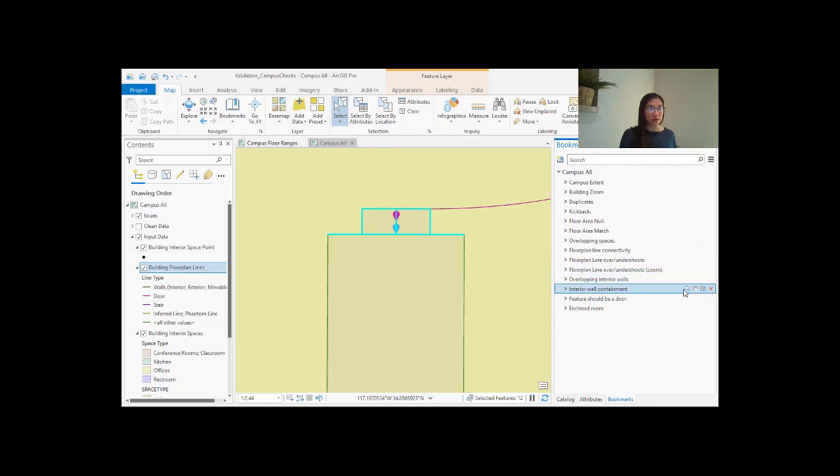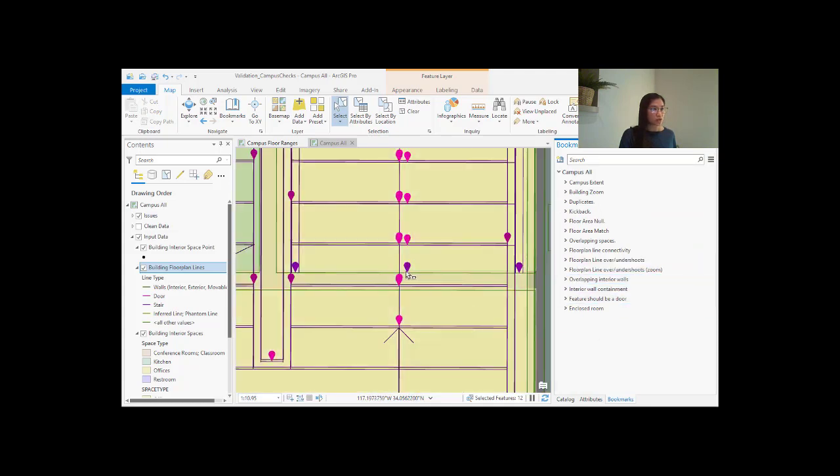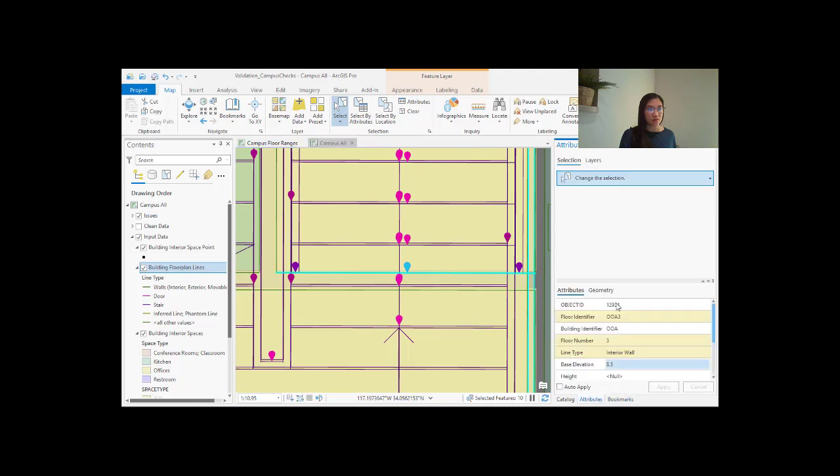And we do have one that's similar to that. In here, we have two floor plan lines. This one right here on the first floor is completely containing another floor plan line, sharing that same edge right there. We flag those as non-conformances because they exist on the same floor.